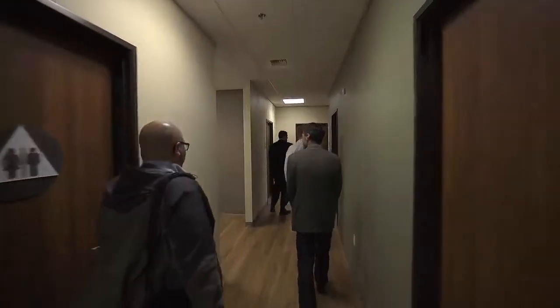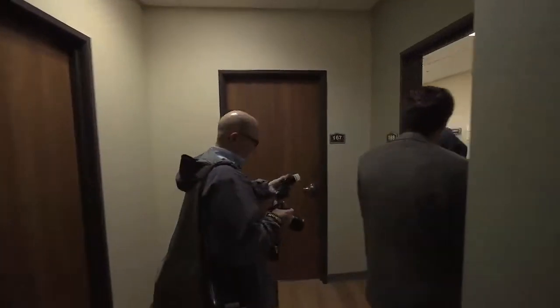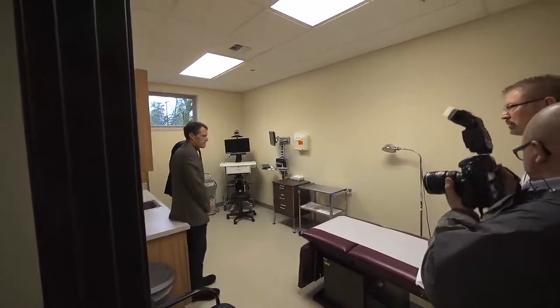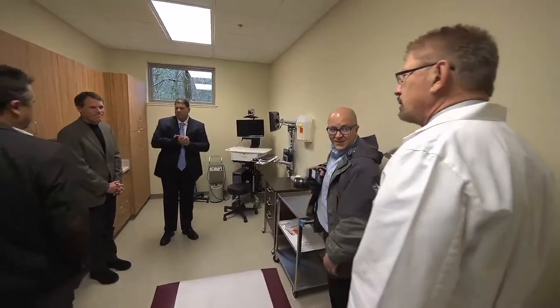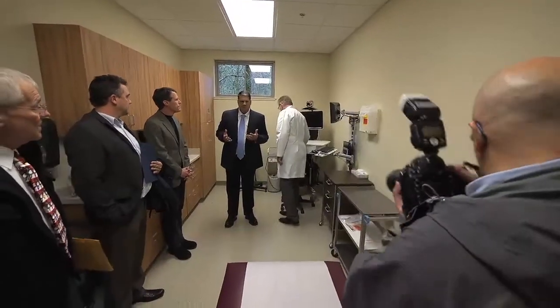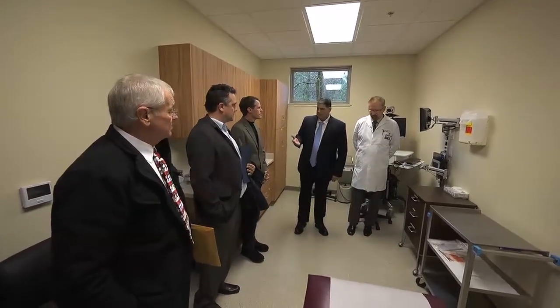Back here is a good example of what the doctor does. If we come in, this is a procedure room. This is a little larger, obviously. One of the things that differentiates us from places like Kaiser or other large practices that have been around for years is that because of the population and the Medi-Cal and low-income population, there's not a lot of opportunity for specialists. At Kaiser, you've got tons of people. You've got your surgeon, your orthopedic, your endocrinologist, name it, all on site.